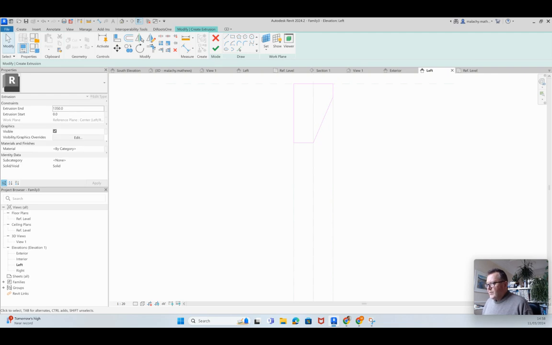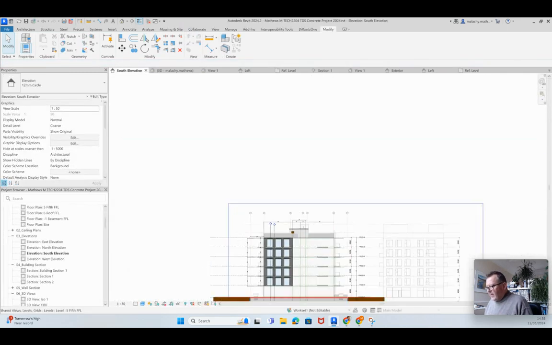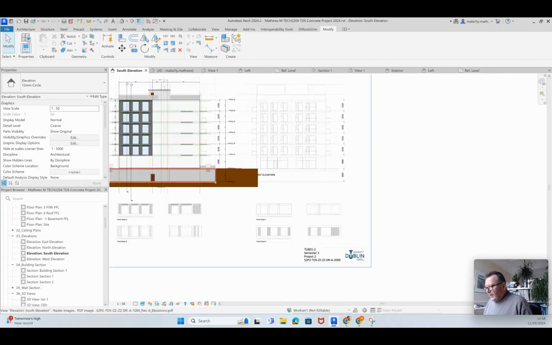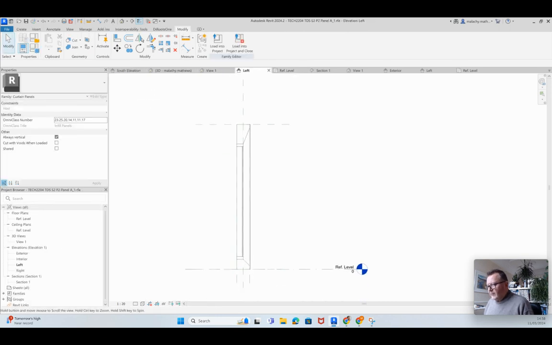Now I should be measuring this one as well. Now, if I've got that one done and it's not bad, I can actually select it, and let's mirror this one. Okay, let's find the midpoint here. We'll mirror this one down here. And if I go back to my south elevation, let's take a look at the plan here. So you can see that this one is a little bit smaller, all right? A little bit smaller. So let's go into the left here and measure this one up.